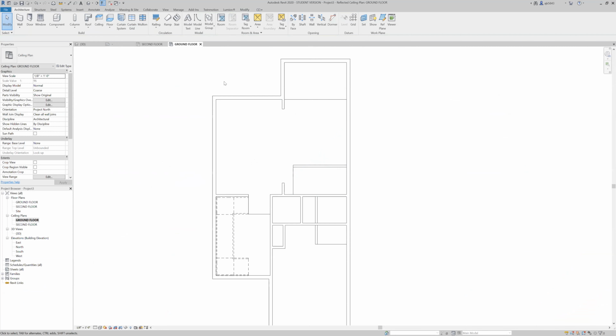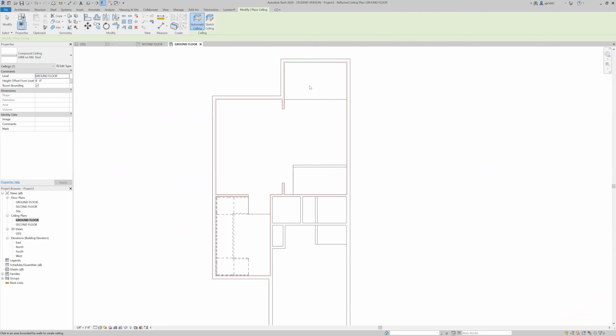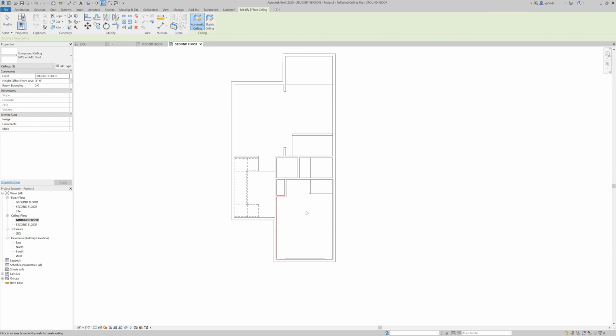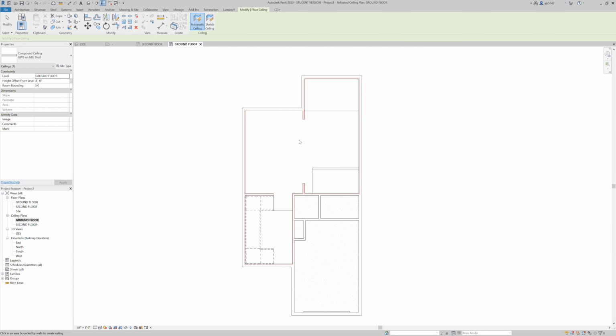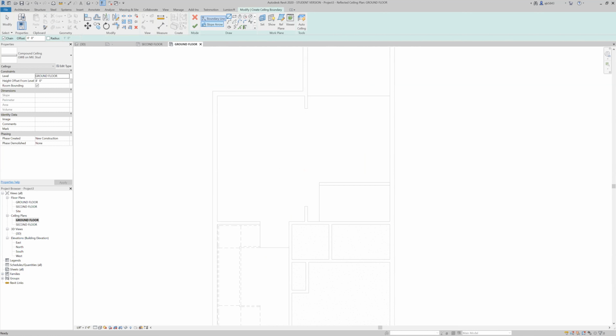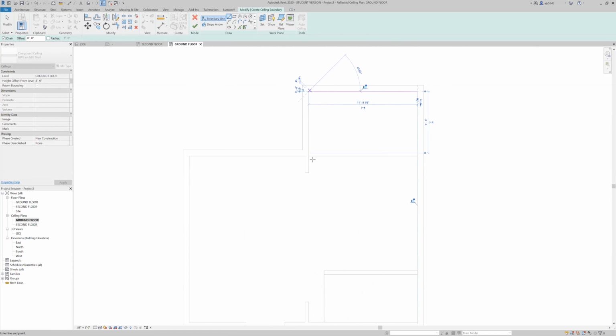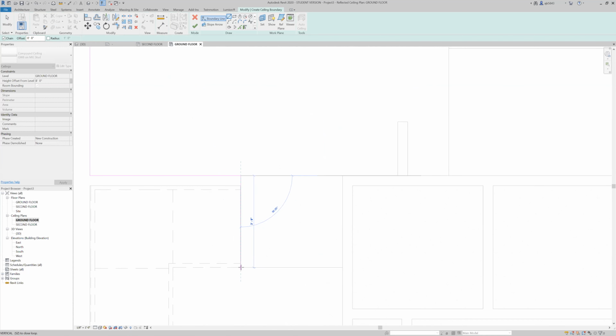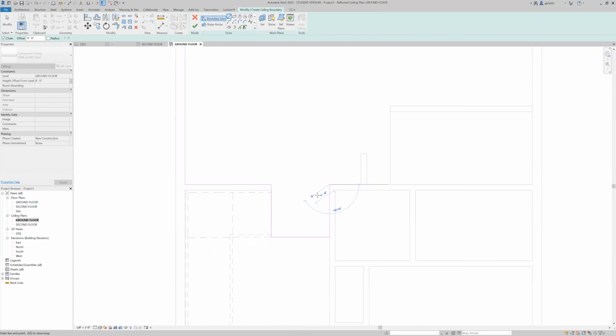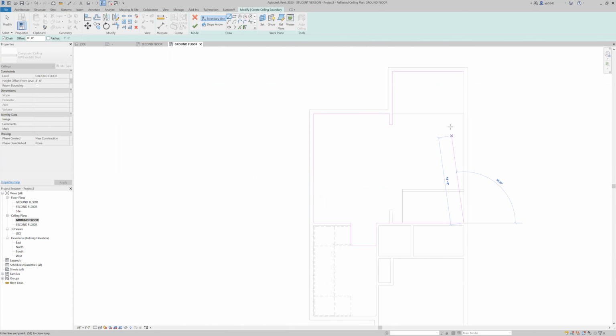Then the ground floor will do the same thing with ceilings. We want one in the garage, closet, bathroom, laundry. And then this one here, we're going to want to sketch the ceiling manually because we don't want it to go over here in the stair area. So I'm just going to quickly sketch around these interior walls. And then I know that I will want a ceiling underneath this area of floor, so that's going to come out just to here, and then work itself back here to complete the kitchen.